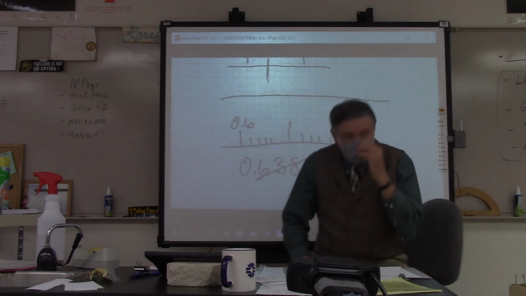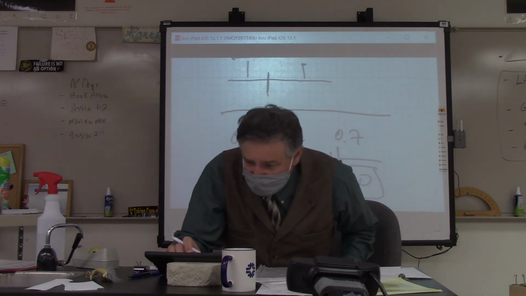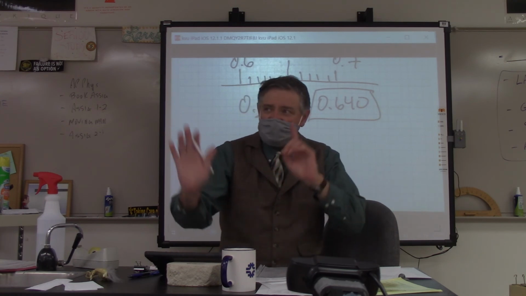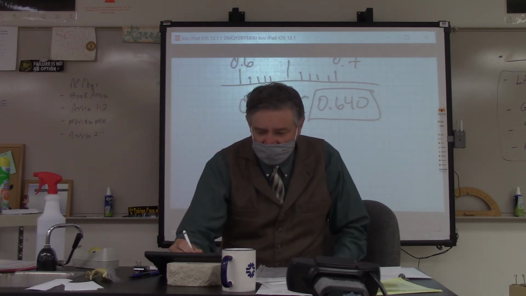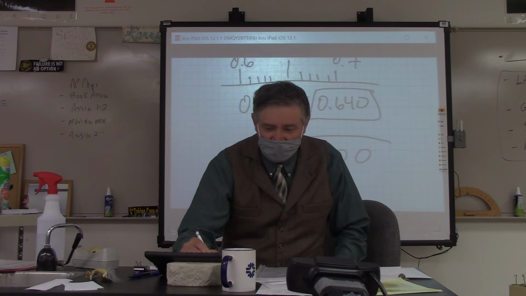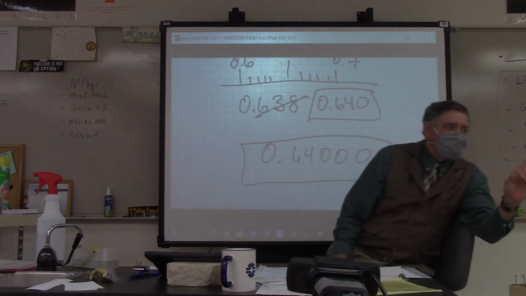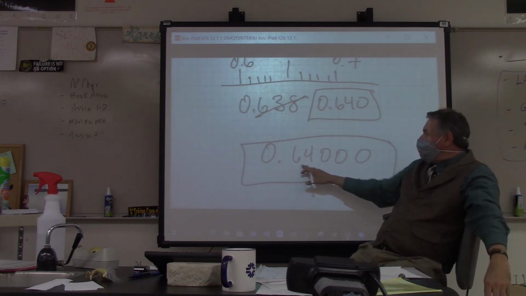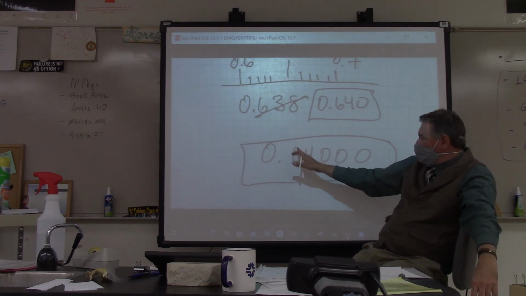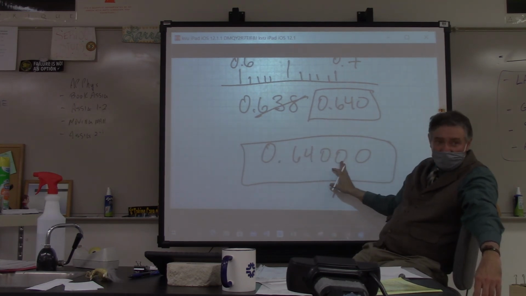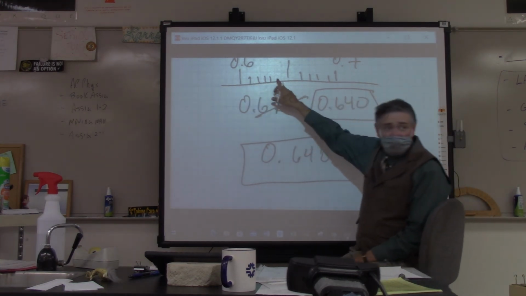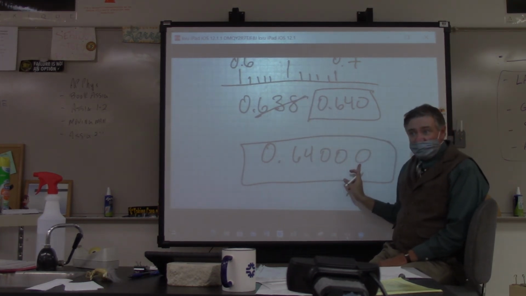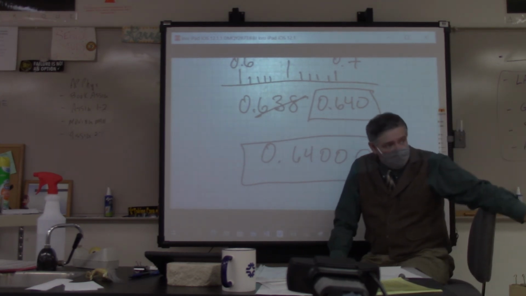Now, you can't go nuts and go, wow, I'm going to show Burkamp that I am a top-notch physics student. That was exactly 0.64. I'm going to put 0.64000 because I'm just that cool. You can't do this either, because then you're saying the tenths, the hundredths, the thousandths, the 10,000s, you've got divisions within divisions within divisions, and then I'm going to estimate that. So you can't go crazy with it either, okay?